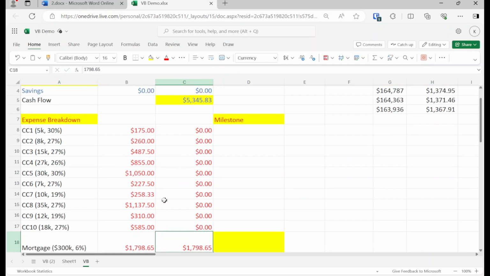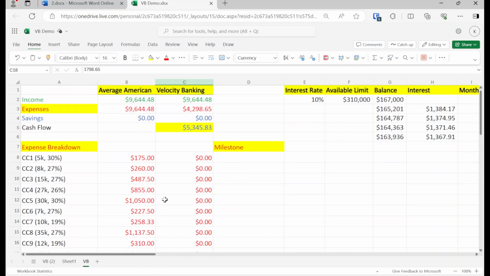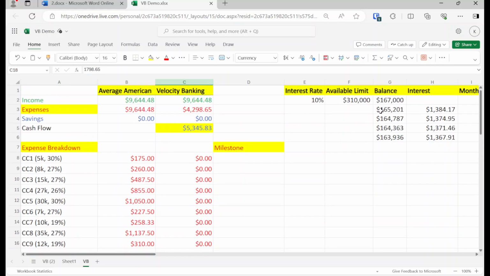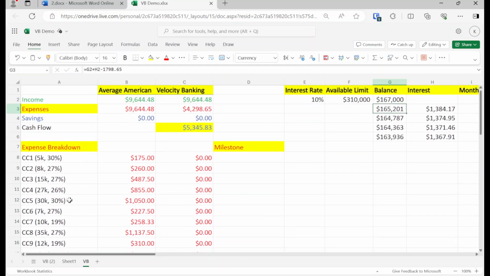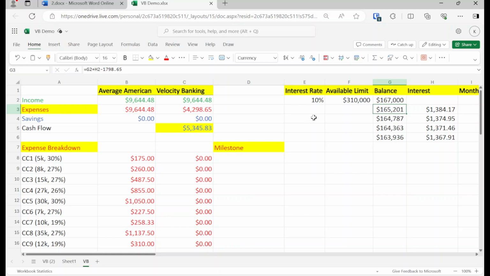That's 10 credit cards. And now our cash flow is $5,345 minus the interest, right? So this is an interest that we can definitely sustain because the balance of that line of credit has a good enough proportion for us to be able to sustain that interest. Whereas when we moved that $300,000 mortgage into the line of credit, the interest was way too much because the balance is way too high, right?